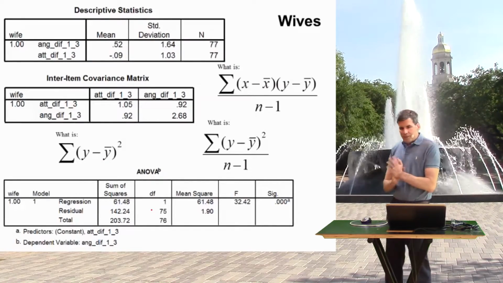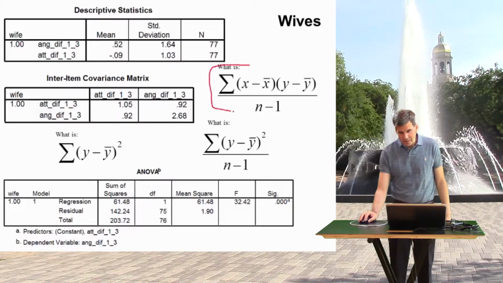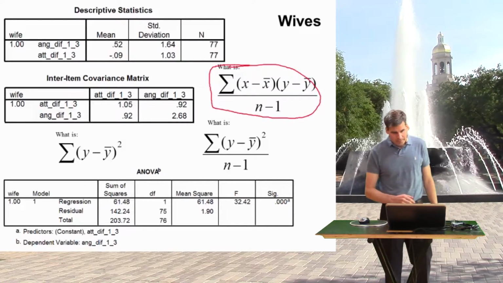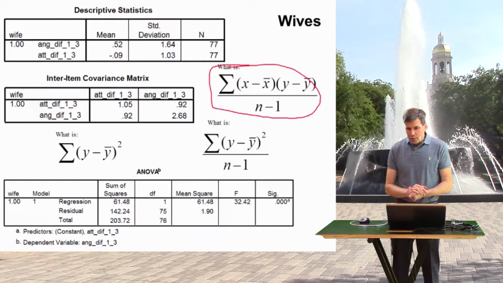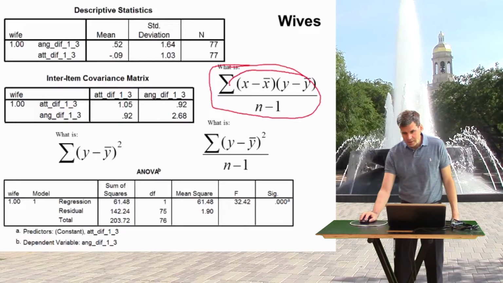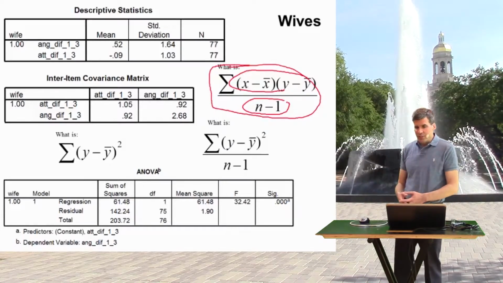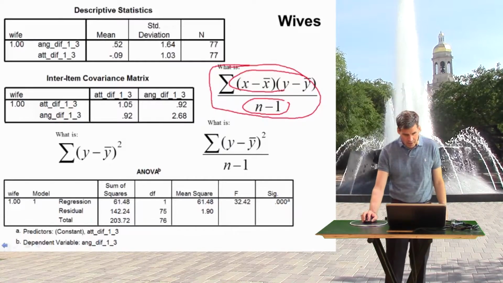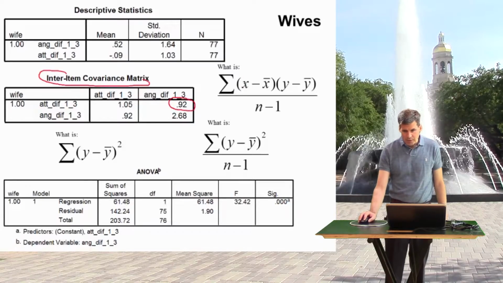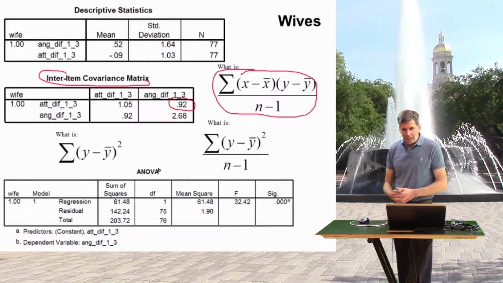Now, here's some things. I've got some equations on this page, and there might be a situation where I say, what is this equation? So, for example, we've got this equation at the top here. I say, what is the sum of x minus x bar times y minus y bar divided by n minus 1? So the first step is to figure out, well, what is that? Well, that numerator is our sum of cross products divided by n minus 1, and that's going to give us a covariance. So that question is essentially saying, what is the covariance between x and y? To get that, here's our variance covariance matrix, and our covariance is 0.92. So to answer that, 0.92 is our covariance. And the covariance is the sum of cross products divided by n minus 1.